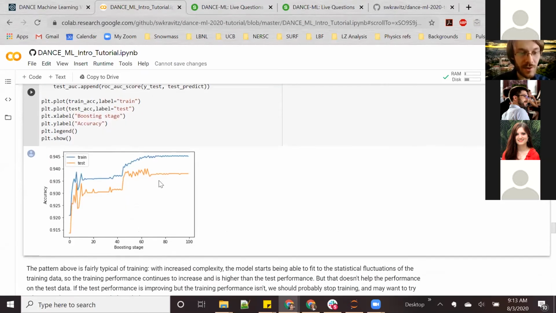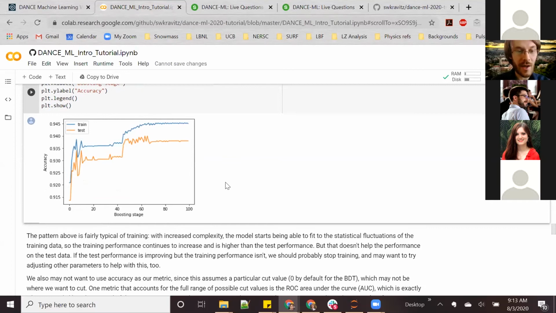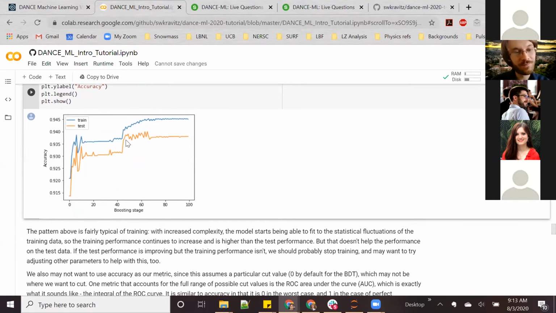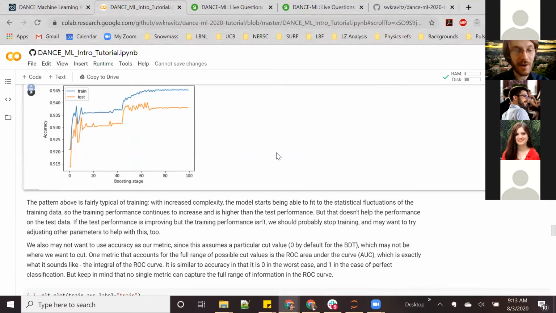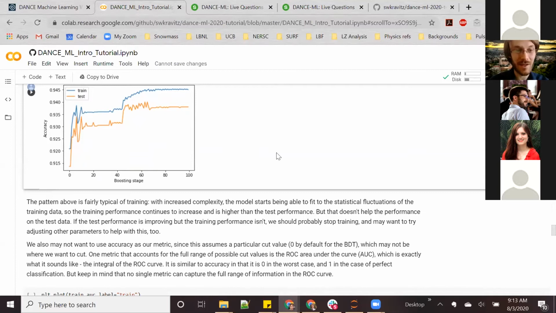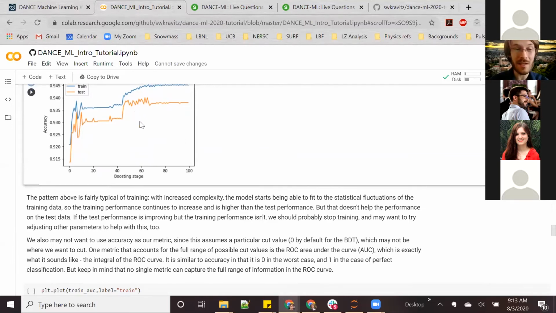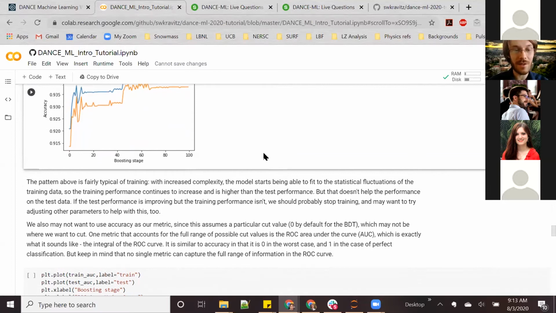Right. So we just did the check for overtraining, and I would say we could probably have stopped boosting by boosting stage 50. Whether we're really overtraining, whether that's really a problem or not, it seems like probably it's not, because the performance on the test data set is pretty flat there. But there's also not much benefit to continuing to train. So we probably don't need more than maybe 50 trees in this particular case.